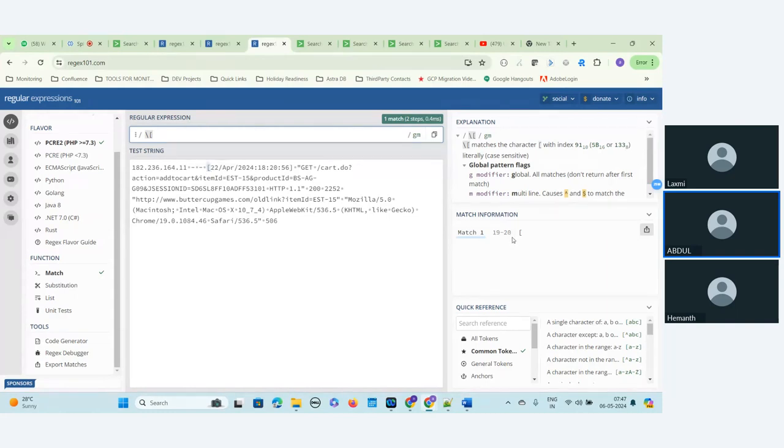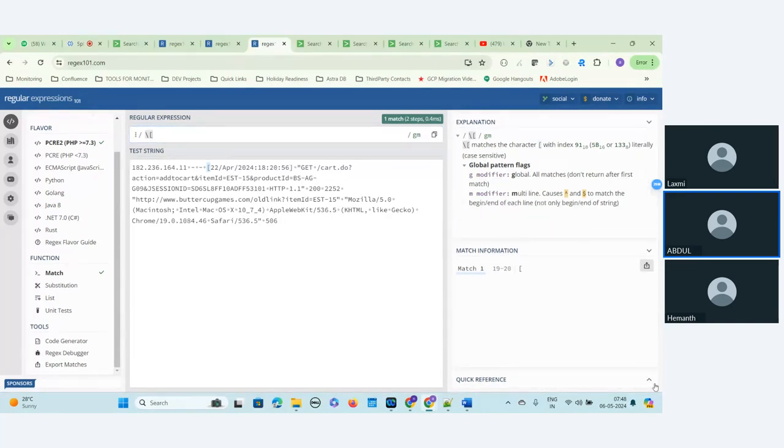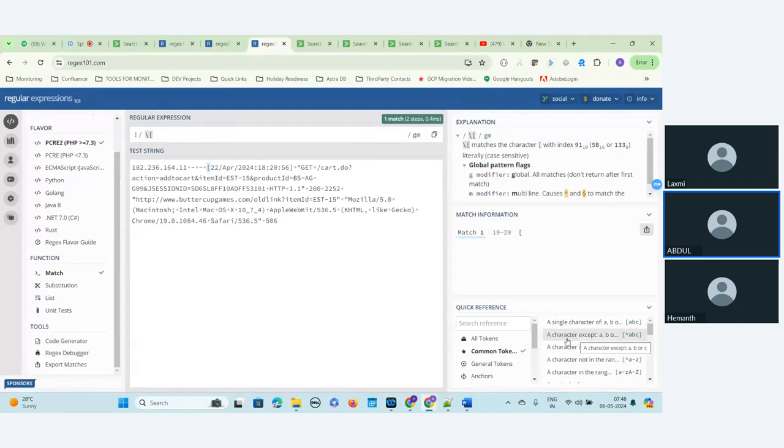As I mentioned, in the initial days it is a bit tricky, and unless you practice with your own writing, you can write it on Notepad or something. Just copy-paste won't work. Even though you can get good answers from them, sometimes small things matter. They also provide this quick reference, for example when you want a character except A, B, or C, or a character in the range.